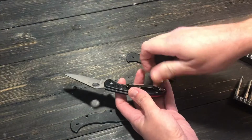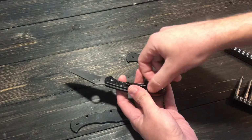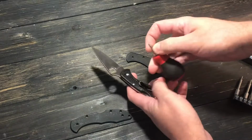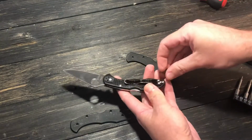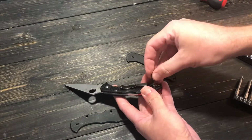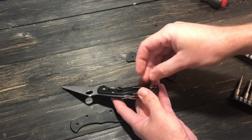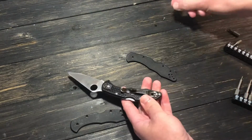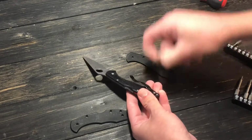And this is actually pretty difficult to do behind a camera. So whenever you're watching your favorite knife or gun or flashlight reviewers, remember that just the fact that they're doing anything behind the camera is fairly impressive. Lining up detents and screws is quite difficult from an angle your brain isn't used to working with.